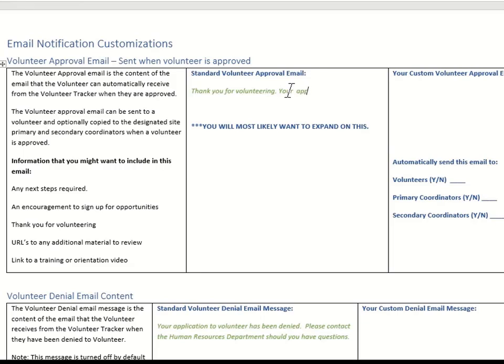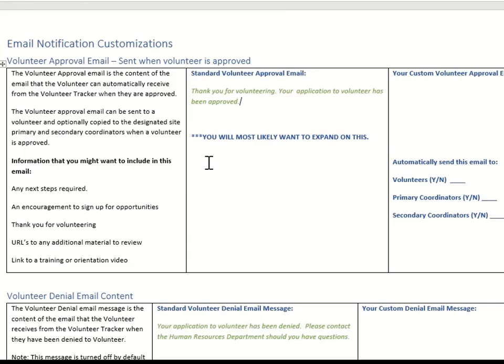That probably should be something like, your application to volunteer has been approved, and you will most likely want to expand on that. Any next steps required, maybe an encouragement to sign up for opportunities, maybe thank you for volunteering, how important it is to your organization. Any URLs or links to training videos can be included here, so you'll want to let us know what you want over in this section.